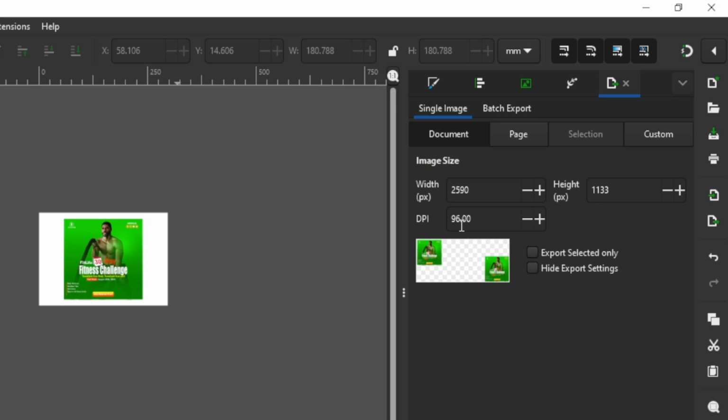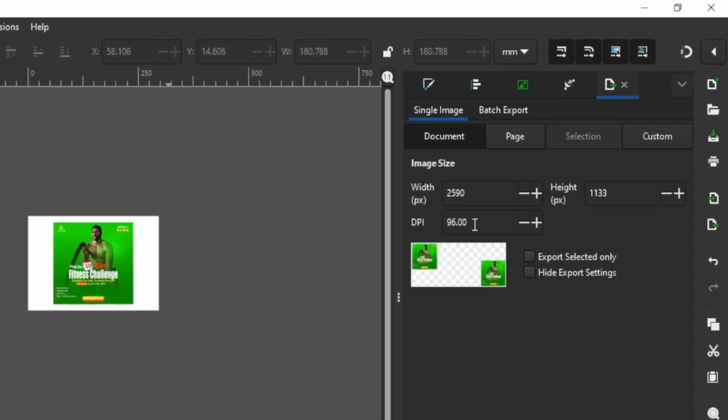But if you are exporting something which is going to be printed, I will advise you use a higher DPI. For instance, you can use 150 or 300 depending on how sharp you want to print it, because machines can print more dots per inch. And you can adjust your DPI here. If it's for printing, you make it higher.